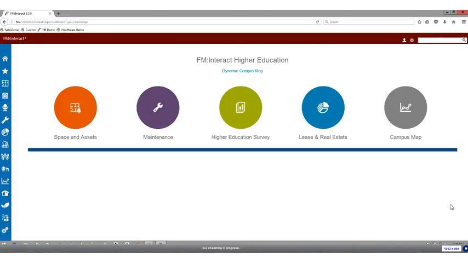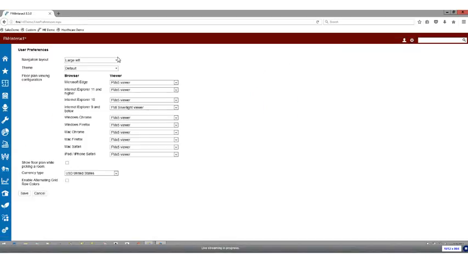So at this point, everybody should be seeing the FM Interact homepage. And before we dive into some of the core functionality, I want to touch on some of our enhanced user functionality for navigating the system. Users have the ability to choose where they have their side nav menu over here. So what you're seeing along the left side of the screen are all of our modules and the icons that represent them. But additional flexibility that we now provide is the ability for users to move their menu to maybe the top portion of the screen, and maybe they want to view this menu with text.